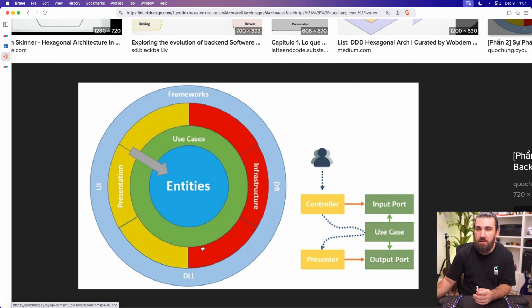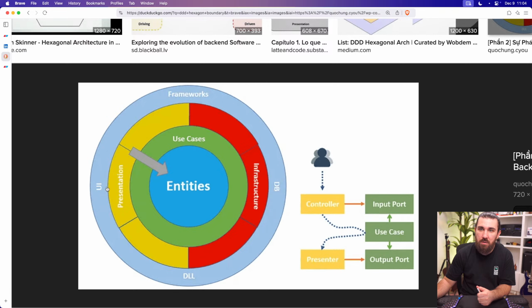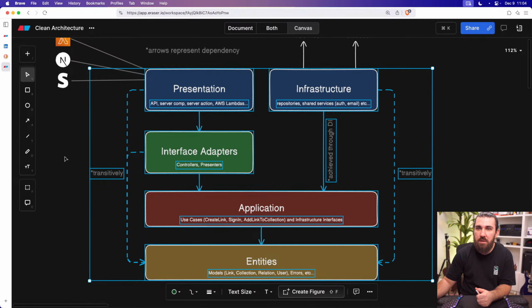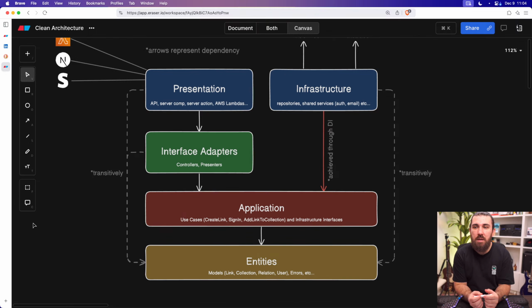It has the infrastructure and presentation layer here. Use cases are inside, but it's not directly use cases. When we're talking about presentation, it uses controllers that wrap use cases, but our business logic was mainly in use cases. Like create a link, sign in, add link to collection.